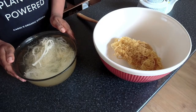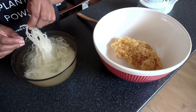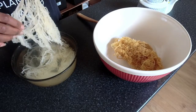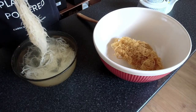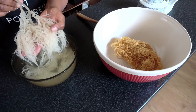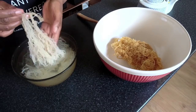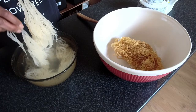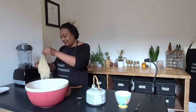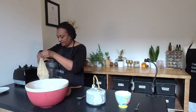Once I've soaked it overnight, as you can see, it hydrates and swells. I'll take a bunch of the sea moss here to show you. It's got these fine, what look like noodles on the sea moss. I'm going to take a couple of bunches here because we're going to make a gel. Now, all I've got to do is get my blender and pop it in here.